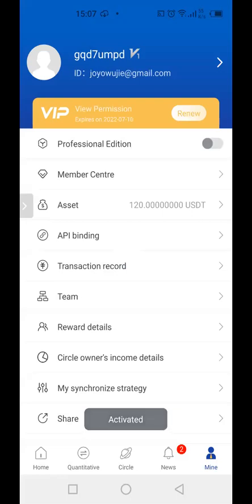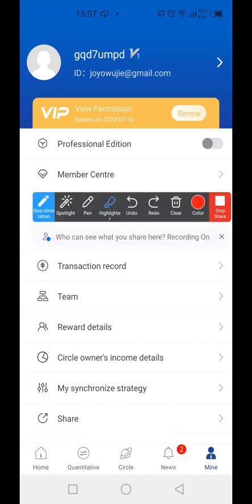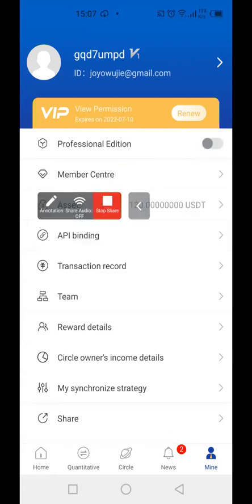So now, wow, I've done it. You see, the 120 is still there, no problem. Then I'm going to click the second one, professional edition. Professional edition, this one here, you click it. This is where you will click, because I have to highlight it for it to open up so that I will use it. So now let me click on it.